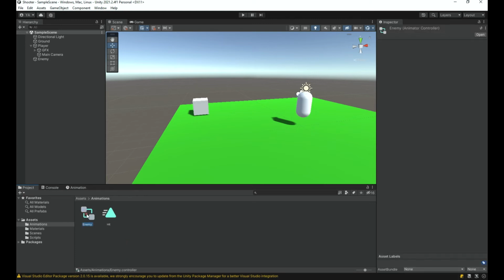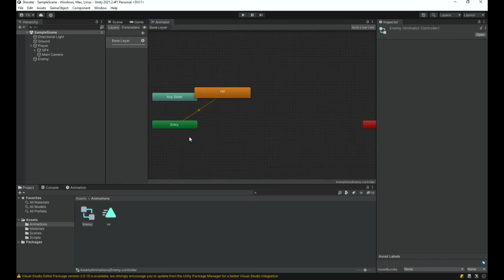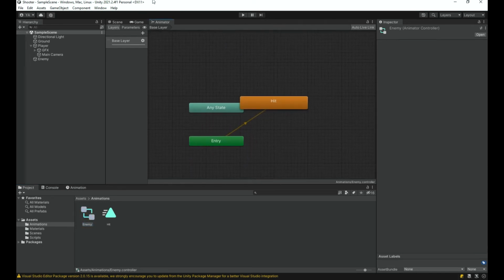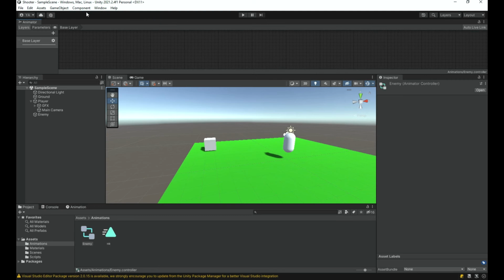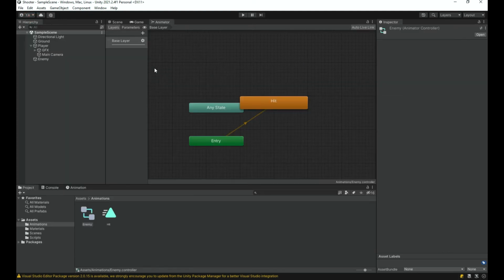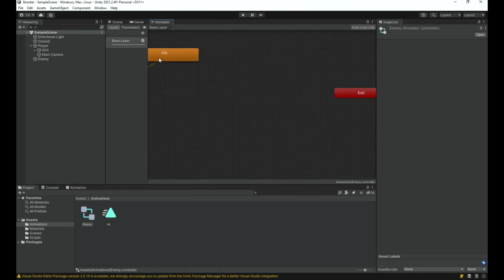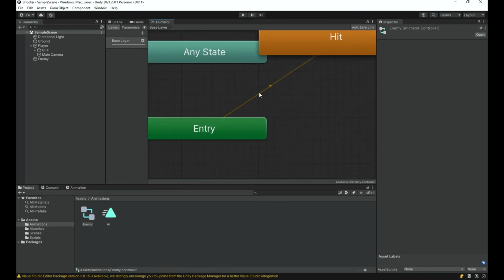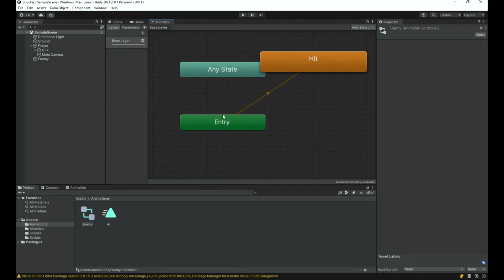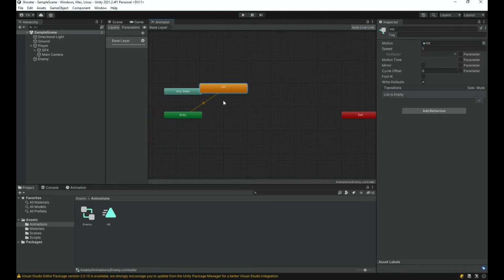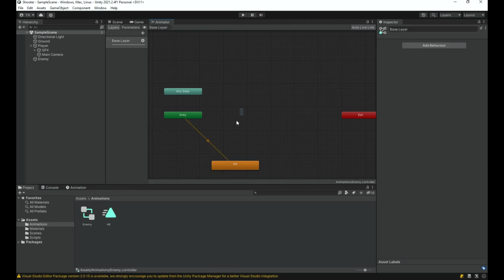And then I'm going to open up this animator controller, and here you can see it opens up a new window called animator. I would like to have it right beside my scene and game view. And here you can see we have got a couple of arrows and a couple of these squares. These are basically states, and then we can transition between states by these arrows here, which are called transitions.